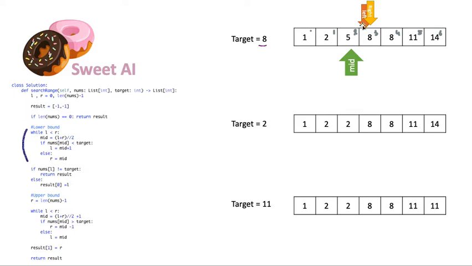So now the left pointer is not smaller than the right pointer because they're both pointing at 3, and what we are going to check is whether the value that we have at the left pointer is not equal to target, which it is equal to target. So we are going to update the result index 0 to the left pointer that we have, which is going to be 3 here, right?